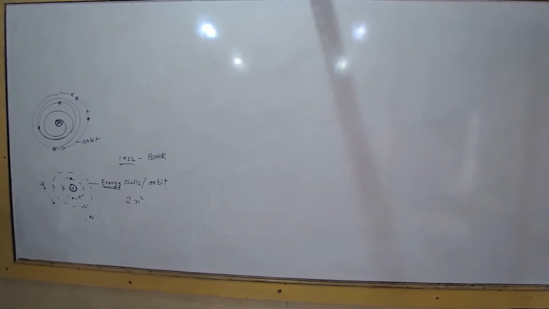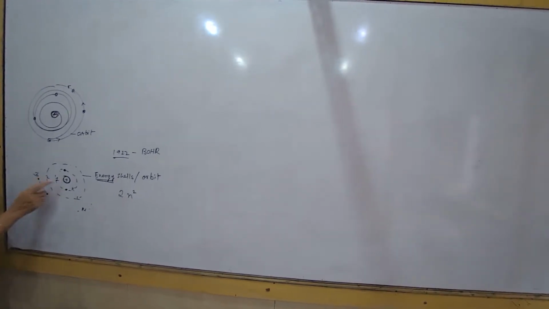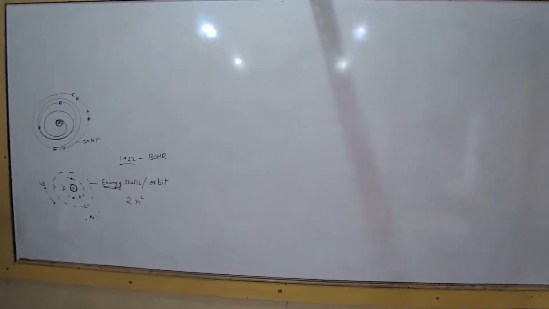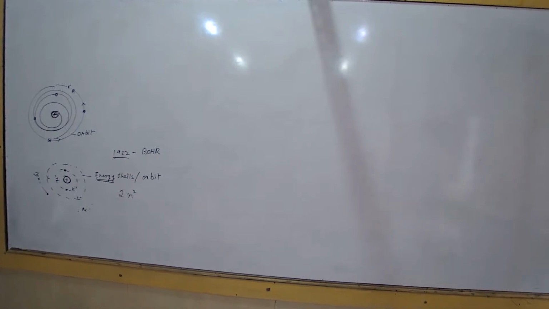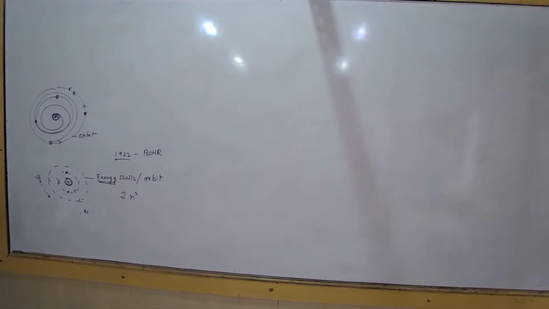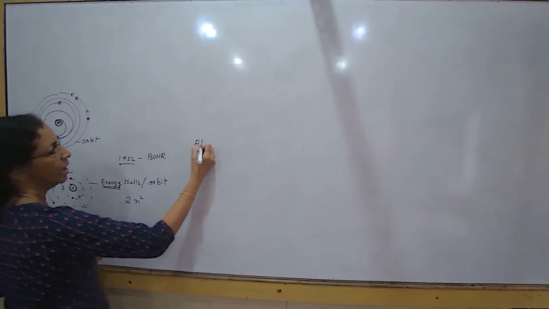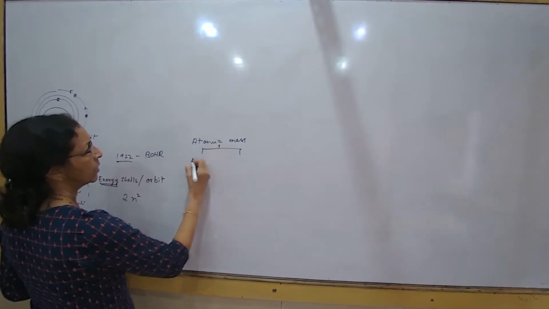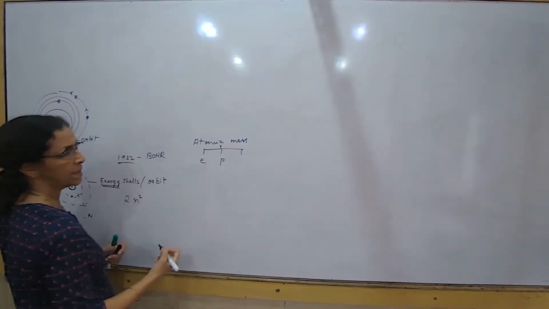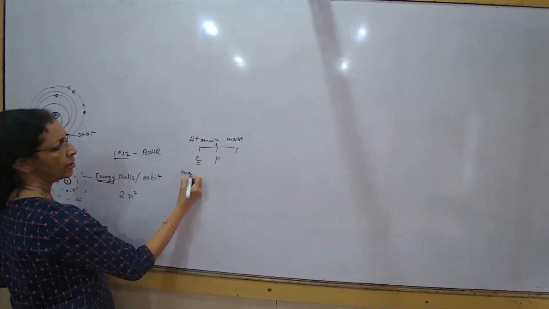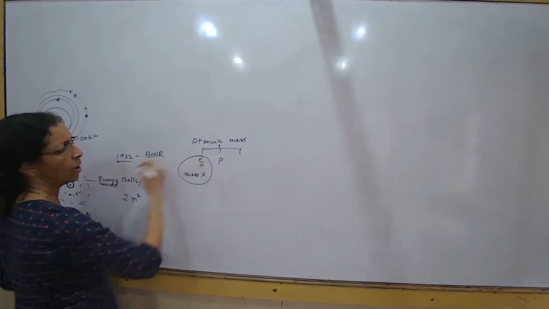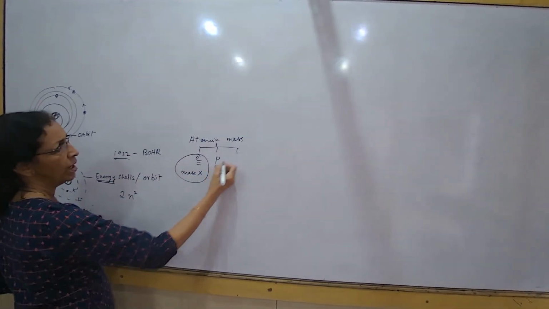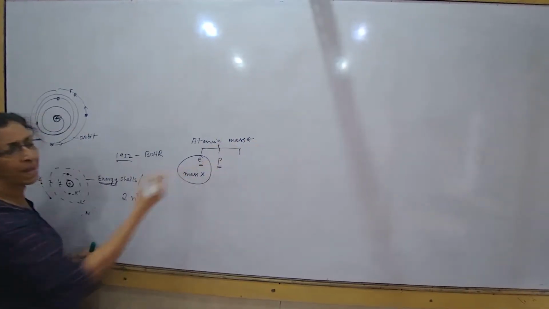Then comes, of course, neutrons. We have said that neutrons were not known at Bohr's time. One of Bohr's students was Chadwick. He started doing some more experiments and he said something about atomic mass. We know that electrons and protons are present, and that the mass of an electron is almost negligible, so we are not going to consider it. But the mass of the protons and the mass of the atom itself was not matching.